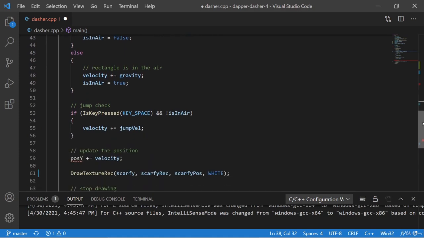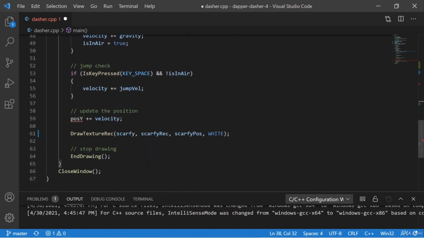Let's scroll down to our next error where we're updating the y coordinate of our position. We're no longer using pause y, so we need to use our vector2, scarfypause, and we're accessing that y component again. Now that we're updating the y component of scarfypause every frame, when we call drawTextureRec and pass in scarfyrec and scarfypause, we'll be drawing Scarfy at the correct location.